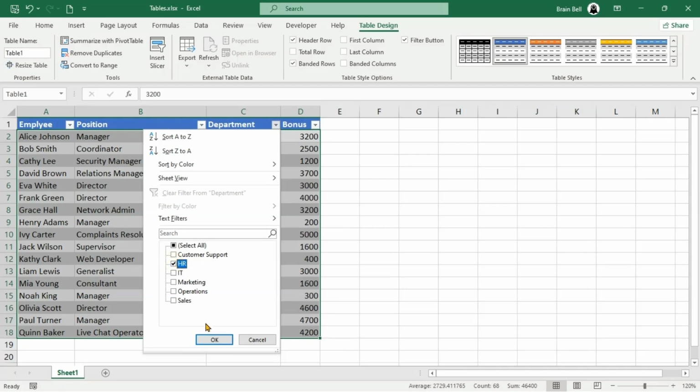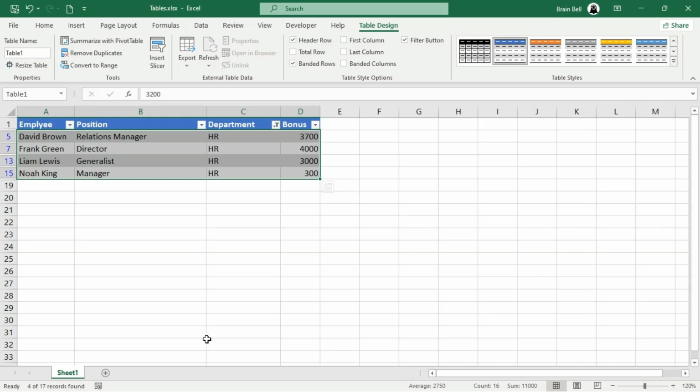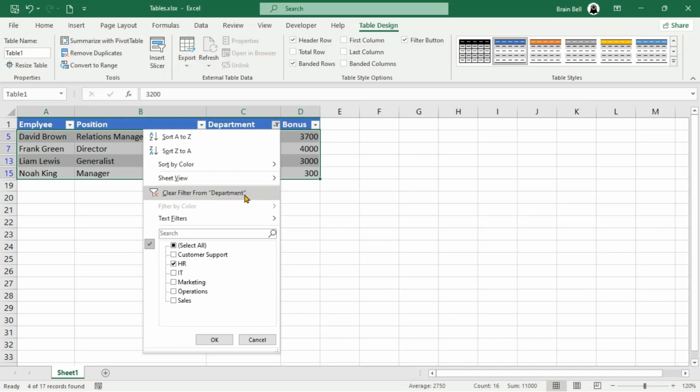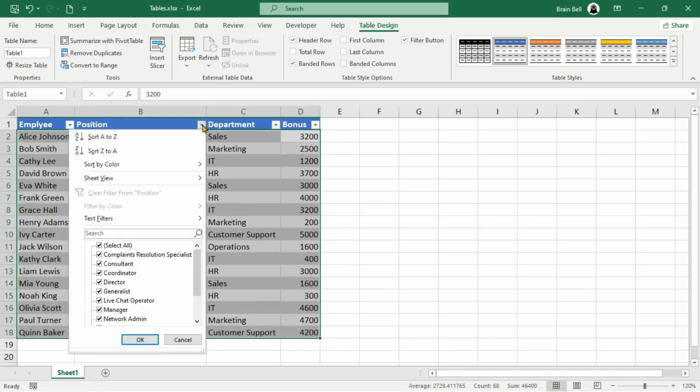These checkboxes allow you to quickly filter the table by selecting or deselecting specific values. For example, if you uncheck all but one value, the table will display only rows containing that value. You can also use the Select All option or Clear Filter from to reset the filter and show all data again.